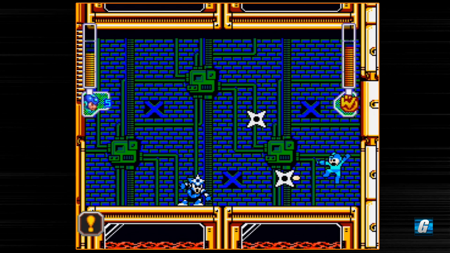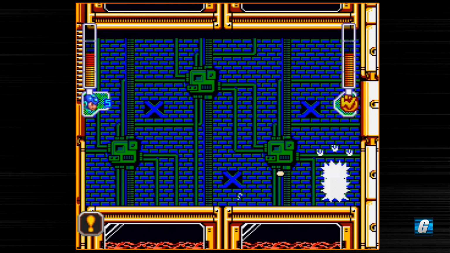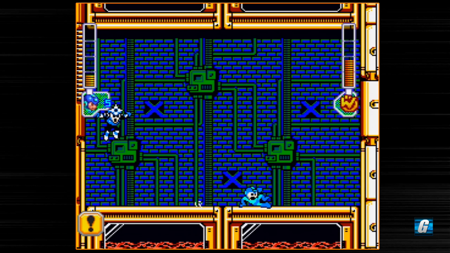I really feel like this fight should have been balanced out to where Mega Man does more damage. Like on Top Man, Mega Man does 2 blocks of health. I feel like on Shadow Man, you should have also been able to do 2 blocks of health.